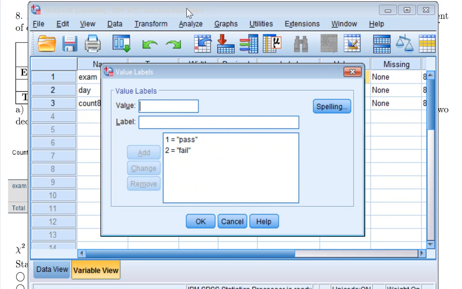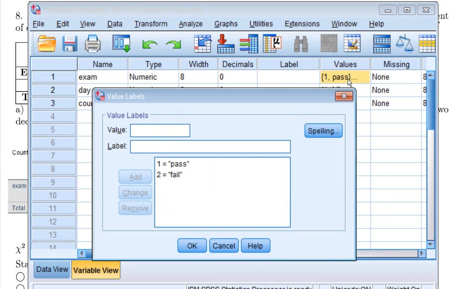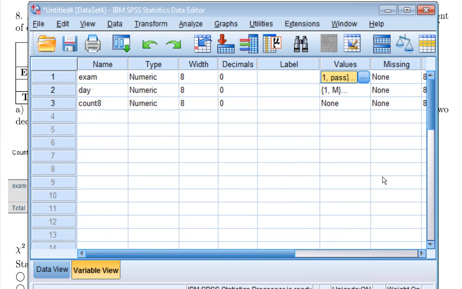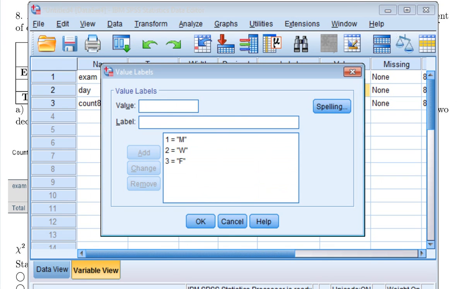For the exam values, I clicked on the values column, and I've got 1 for pass and 2 equals fail. I typed in 2 equals fail and clicked add. For the day variable, I coded 1 is Monday, 2 is Wednesday, and 3 is Friday.